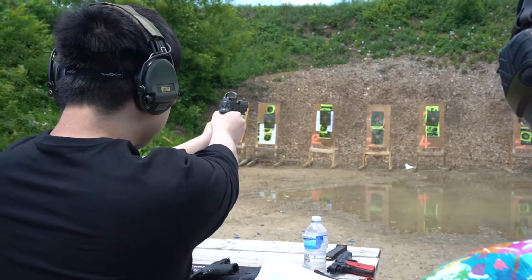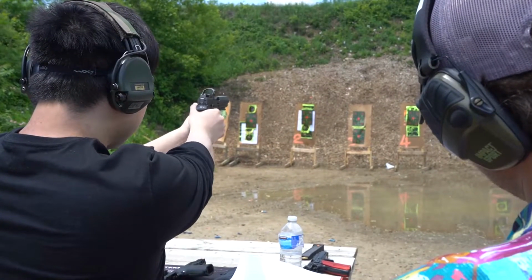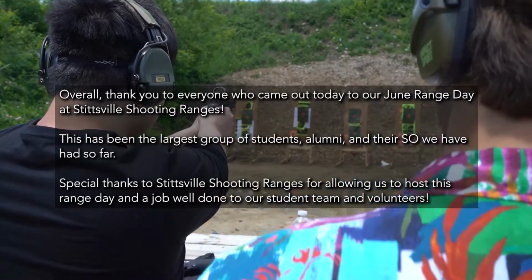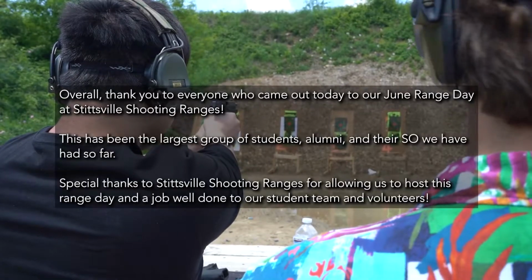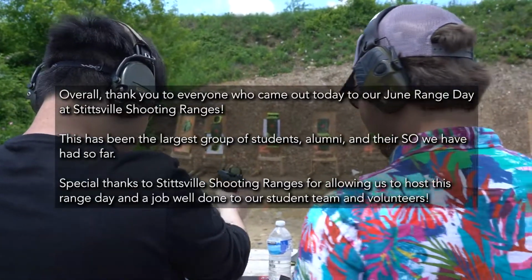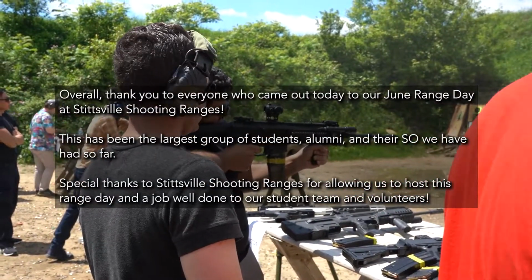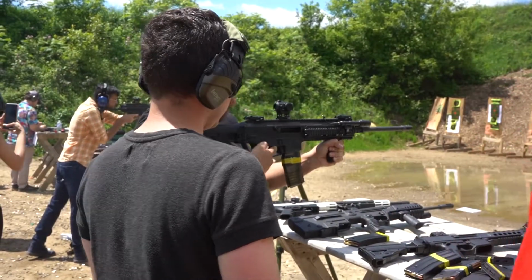How do you use it? This is... So these are both $2,000 guns. Yeah. $2,000. They're not cheap. Yeah.